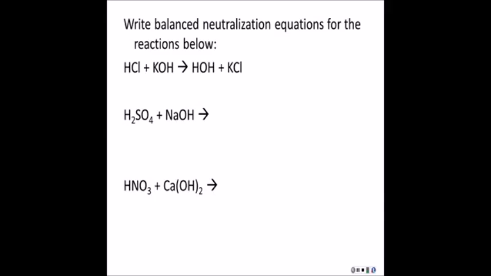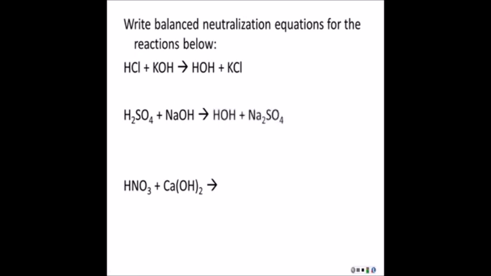Now let's see if you can come up with the next two. So I might want to pause at this point and copy down the next two and try to come up with, it's really the formula of the salt. And so remember, when you come up with the salt formula, the salt formula will depend on the metal and the anion from the acid. And remember the charges now, so the charges have to add up to 0. Alright, so give it a shot, and we'll come back and we can see the answers.